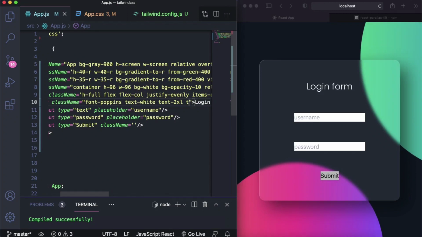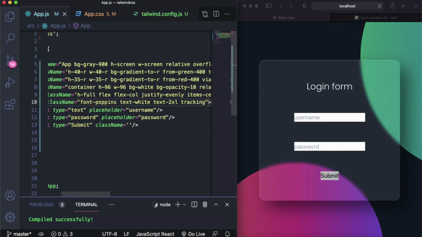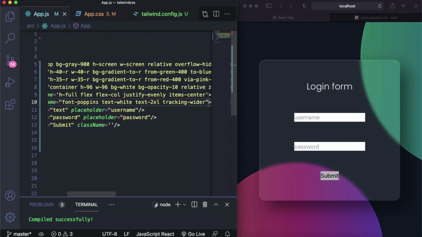And then I'm going to have tracking wider, which means nothing but the letter spacing.